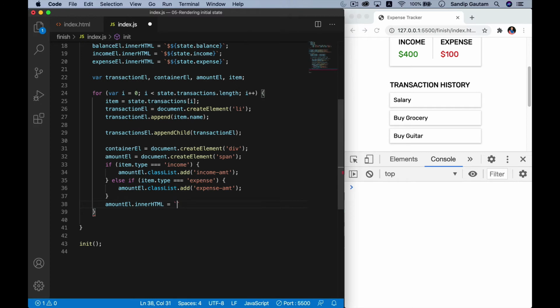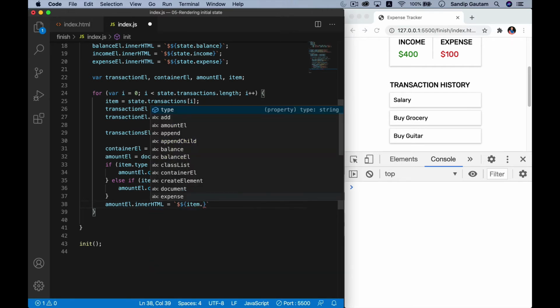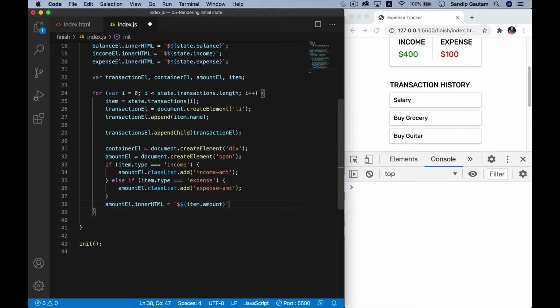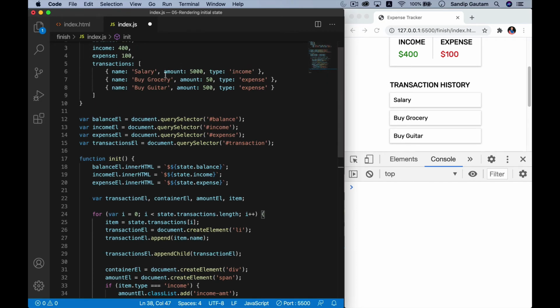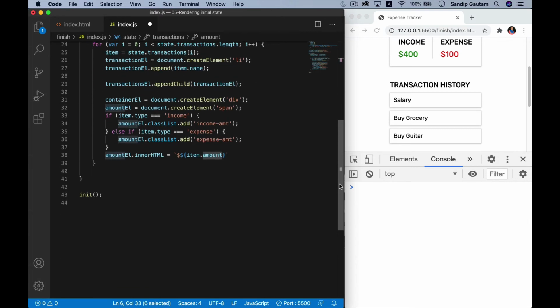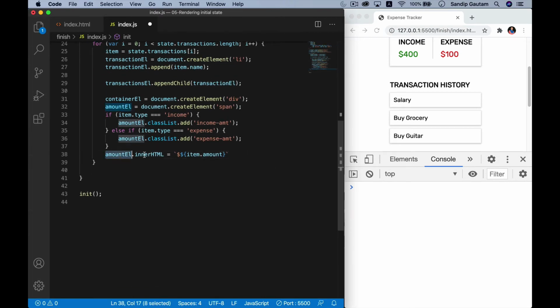I'm going to use backticks actually. So this will be dollar and then again dollar, and I need to refer to item.amount, because each of my transactions has an amount property, right? So I'm referring to this property only. So amountElement.innerHTML = item.amount semicolon. So we are done with this part also.